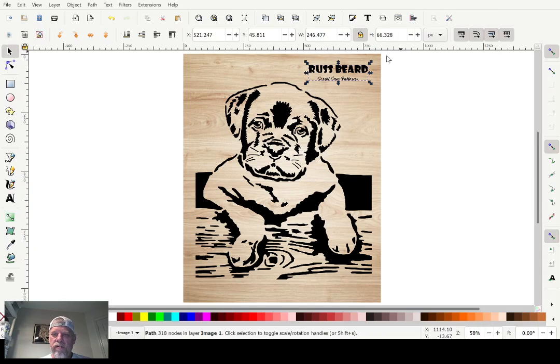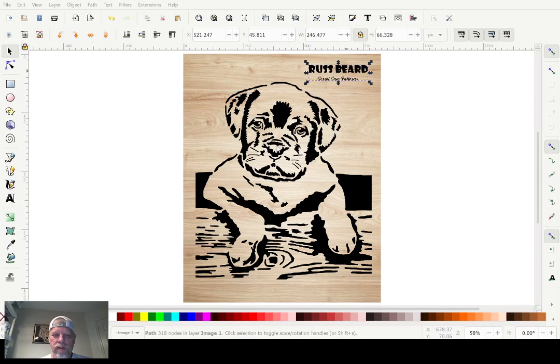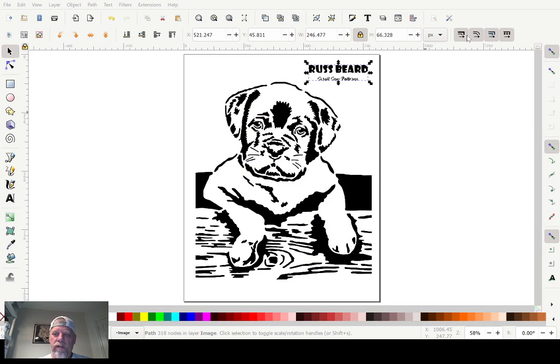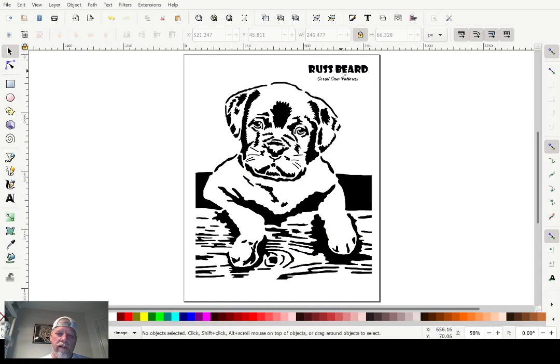Well, at first, it looks like I put the image of my name on layer 2. So let me move that to layer 1. So I'll turn layer 2 off with the wood. And then I have the name and the actual drawing.